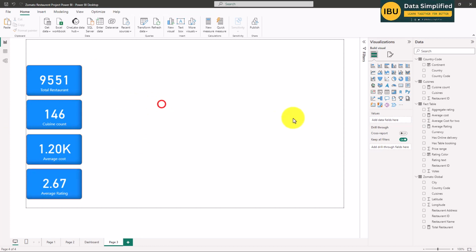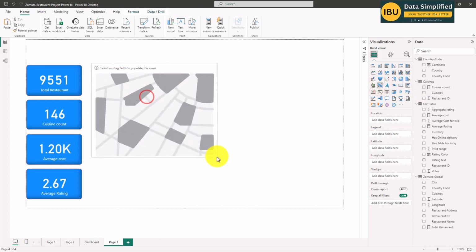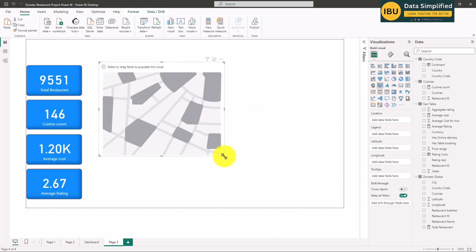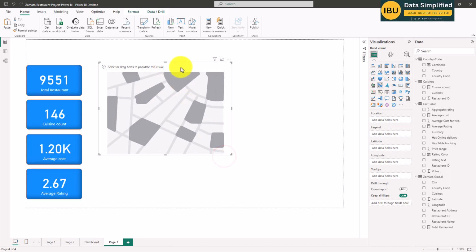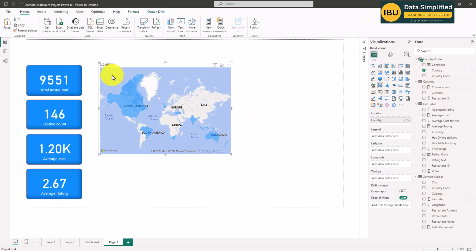Now I'll take the map, and here I have to show the Zomato restaurants country-wise. So first I'll go here for the country. I click here on the country, you can see, and for this one we'll add total restaurant here.